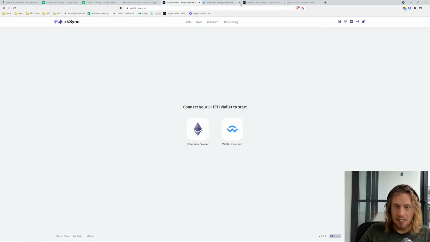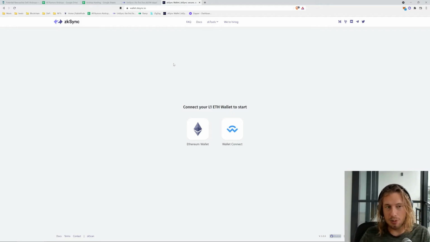So there are 3 parts to this. The first one is we are going to use Unisync, which is a testnet for like a Uniswap on zkSync. They've created their own instance of Uniswap, and it's using a testnet, which means it's not real funds or real money. This is basically just a test. That's the first part of this.